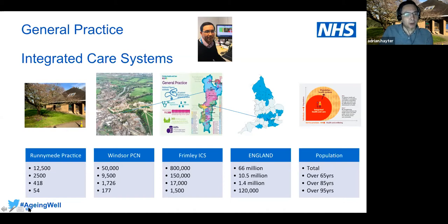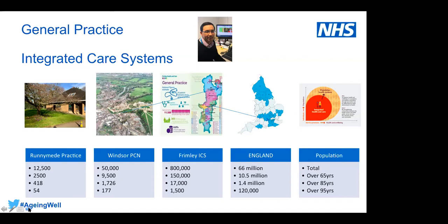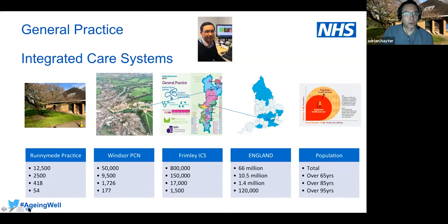And now working as part of a PCN, a primary care network, and there are 1,300 of these primary care networks up and down the country, delivering care at a greater scale than from a practice perspective. And then part of an integrated care system, and then part of what our national delivery is. And this has been really useful in terms of how we have segmented care, and the national vaccination programme, as an example, is a way of delivering care at a PCN level, which gives us the scale that we need to be able to deliver those 6.5 million vaccines, which we've reached so far, part of the process of the vaccination programme. Next slide, please.